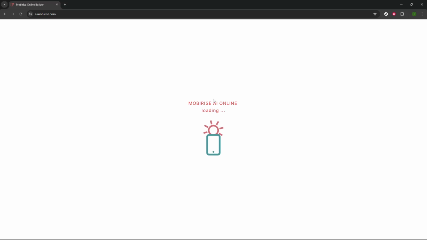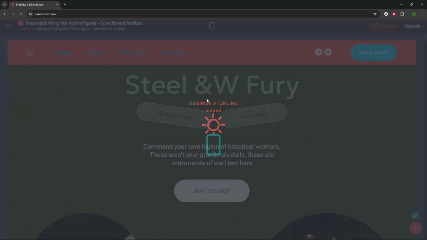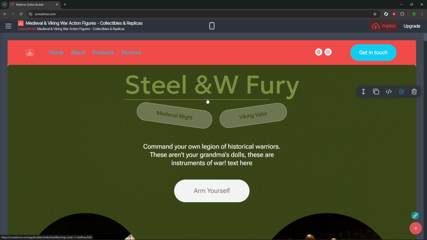On the login screen, choose the option to sign in with Google. This is the quickest way to get in without creating a separate password. You'll be redirected to Google's sign-in screen. Select the Google account you want associated with your Mobirise projects. If you have multiple accounts, double-check that you pick the one you actually use for your site work. If you see a permissions prompt, confirm it so Mobirise can authenticate you properly.